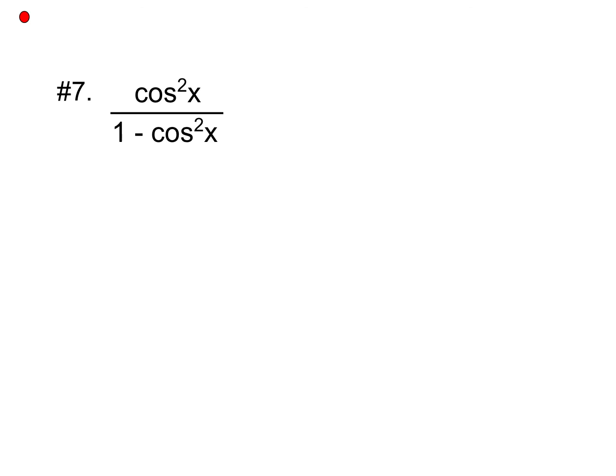The first thing you should do is replace this. Again, you cannot simplify these away because that bottom one right there is connected as a quantity with the subtraction sign. So I'm going to look at my Pythagorean identities and write down the only one that has cosine squared in it, and it is this.